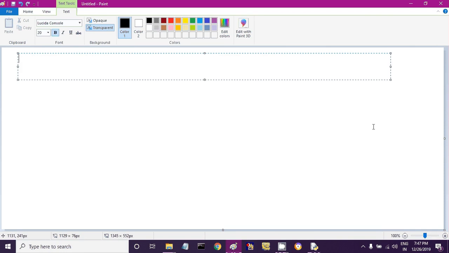Let us write an algorithm to find the sum of numbers in a list. What do we mean by list? List means a group of numbers are given to us. We call them generally elements. So a group of elements are given to us. We are supposed to find their sum, and we are going to use while loop here also.